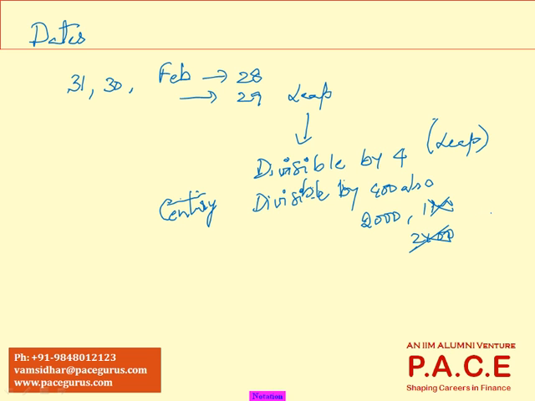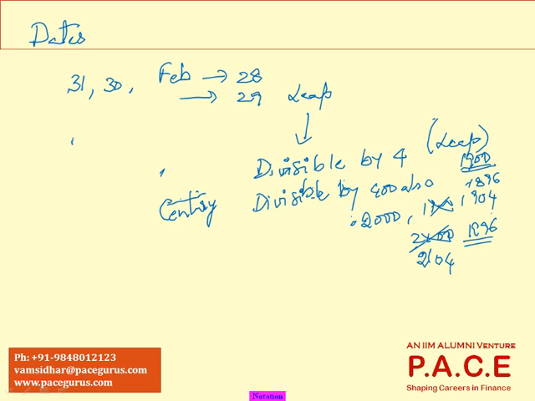Whereas 2104, because it's not a century year, or 1996 because it's not a century year, they are all leap years. Whereas 1896 is a leap year, 1904 is a leap year, but 1900 is not a leap year because it's a century year and it is not divisible by 400. So that is the definition of a leap year that we need to be comfortable with.